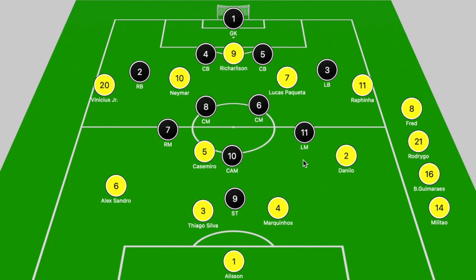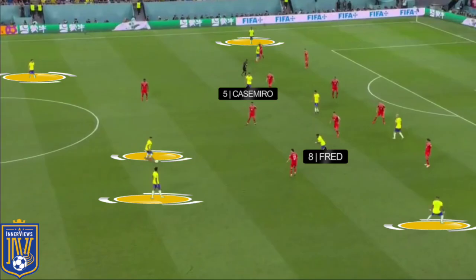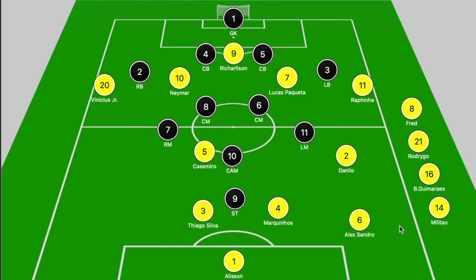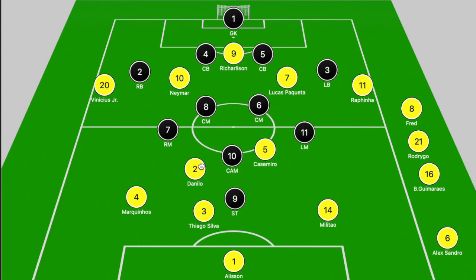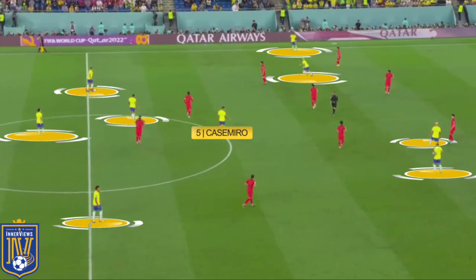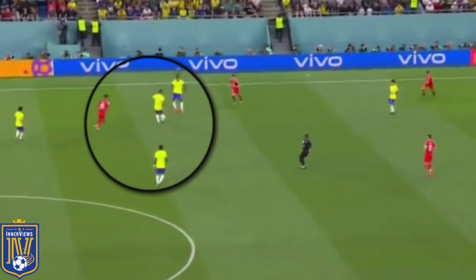With Danilo and Alexandro both fit, there have been times where they've shifted into a 2-3-5, and that sees Alexandro and Danilo occupying the half spaces, and that's often when teams drop off deeper. And there have been situations where Alexandro was unavailable and Militao was in the back four, and he would hold his position with Marquinhos and Thiago Silva. Danilo would shift laterally in towards the midfield zone to make up a 3-2-5, and Brazil would look to attack in that manner.